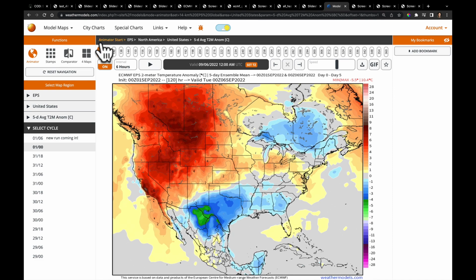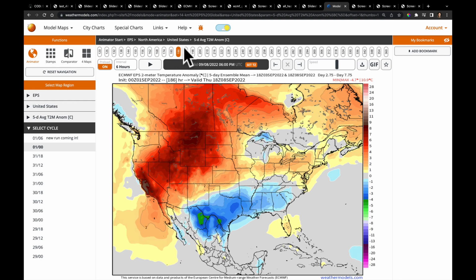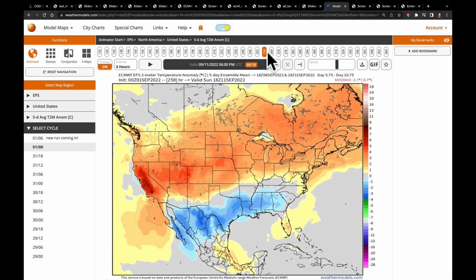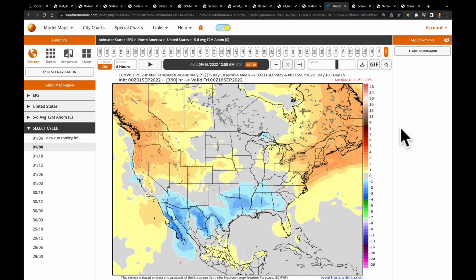If we stretch this out over the next 15 days, I'm just going to continue with the narrative here that while this heat pushes from the west into the Midwest, into the Canadian prairie, while it could break down going out past the 8th, 9th, and 10th, I don't yet see any major indicators of such cold air that we will be talking about an early frost. There's going to be some cooler air coming in behind this, but through the middle of the month, I don't see an early frost event yet. So I just want to be clear on that.